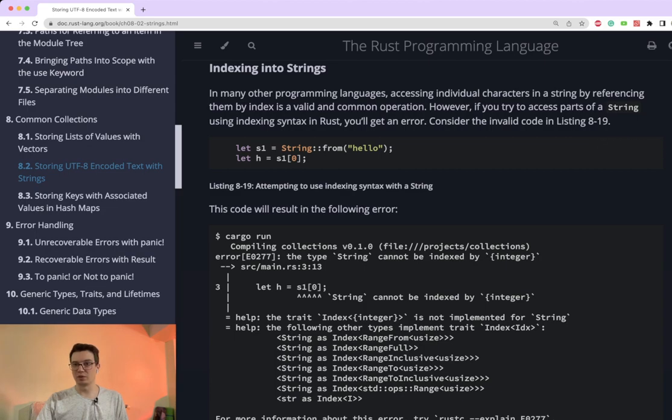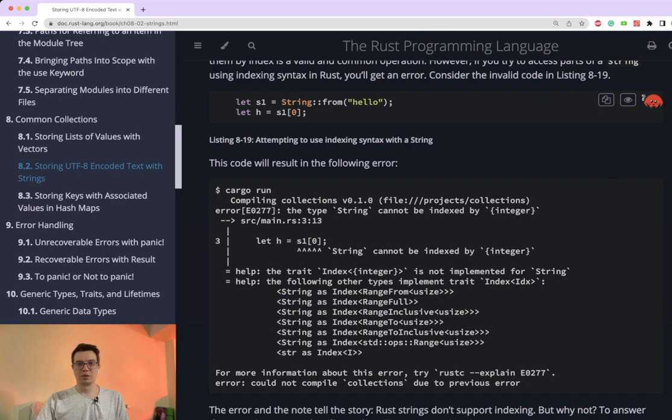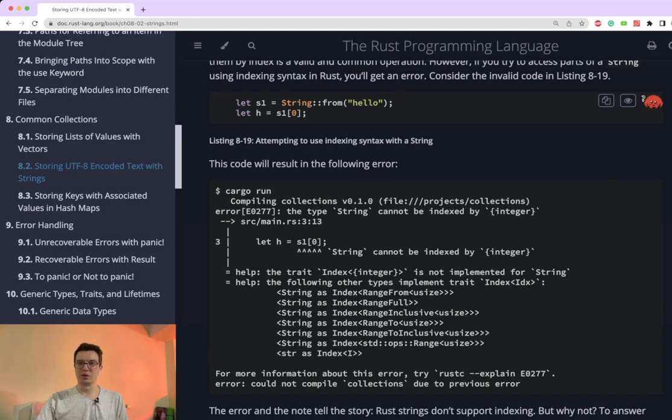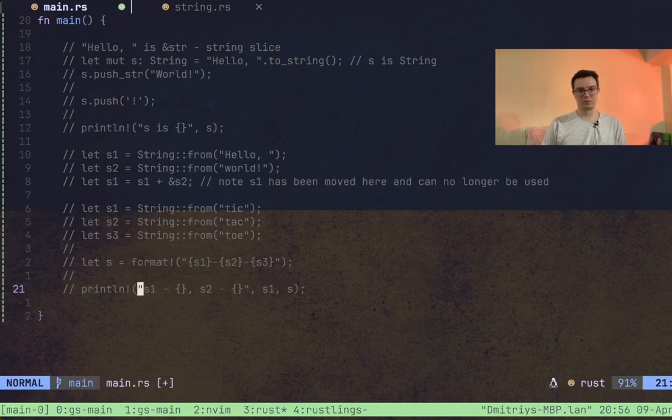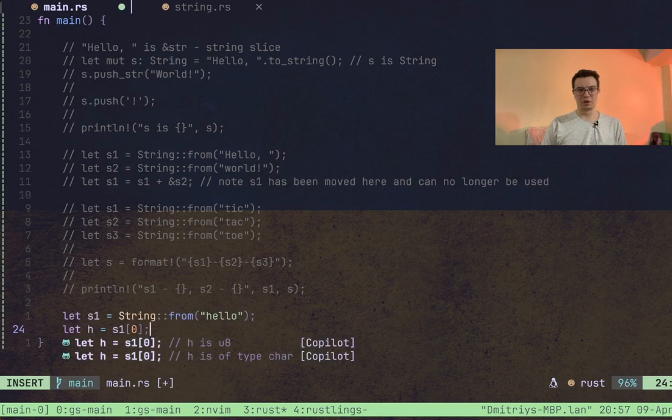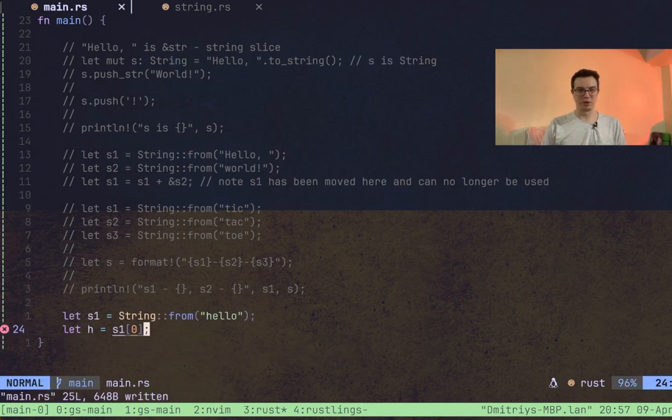Consider the invalid code in listing 8-19. Should we use some reference here? I'm curious how it works. I will try it myself.